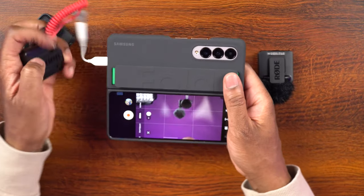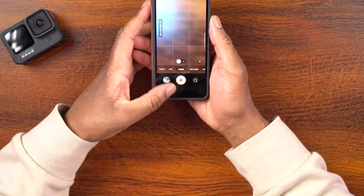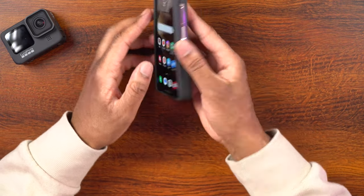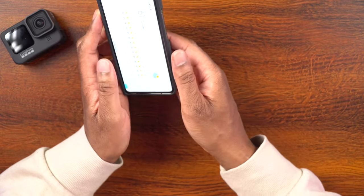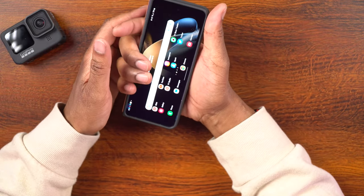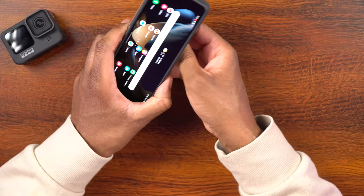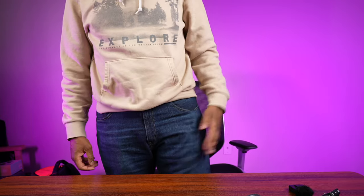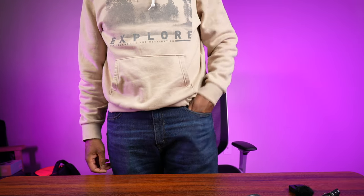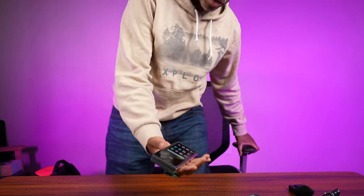This is just a little thing that's going to work out nicely for me - it may not be important to everyone else. I think I'm really going to enjoy this case. I'm not sure how long I'll leave this hand grip on, because I like to just put my phone in my pocket quickly and I don't know if it's going to add too much bulk. I generally keep my phone in my front pocket, and putting it in there with the grip does add a little bit of bulk. I might use it when I feel like I need it - it definitely makes it easy when you're holding it in your hand.